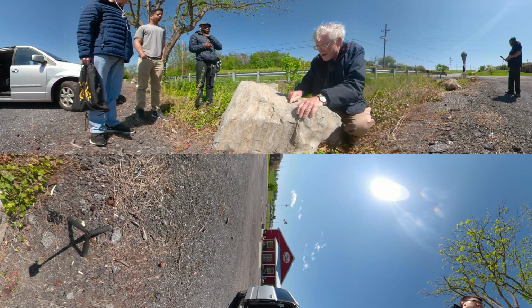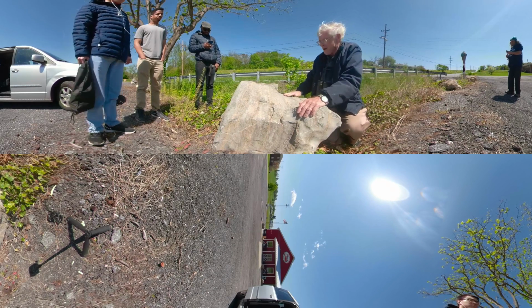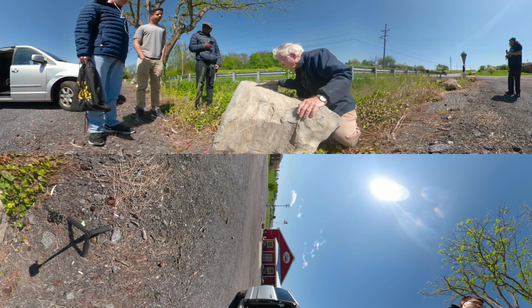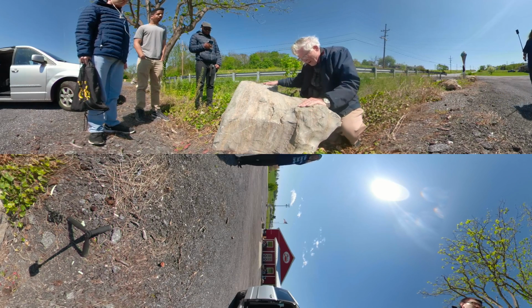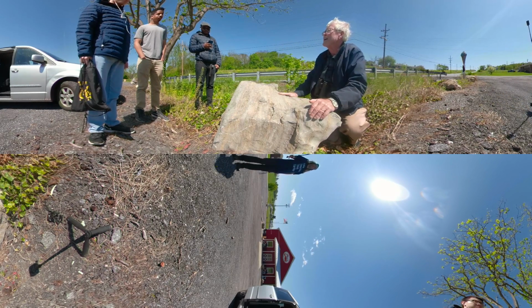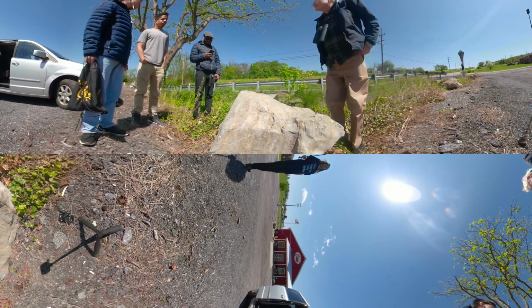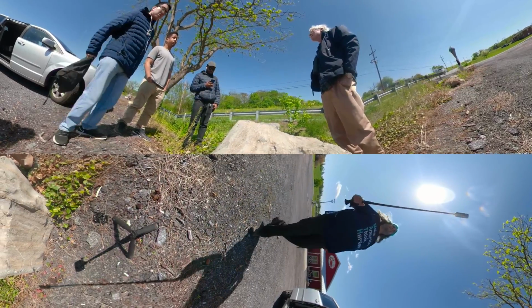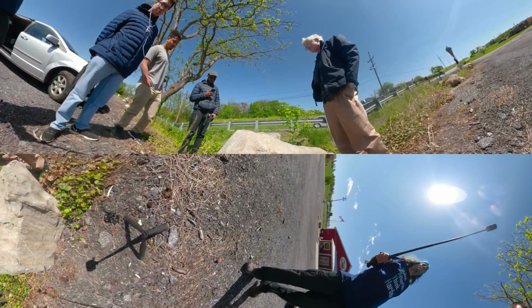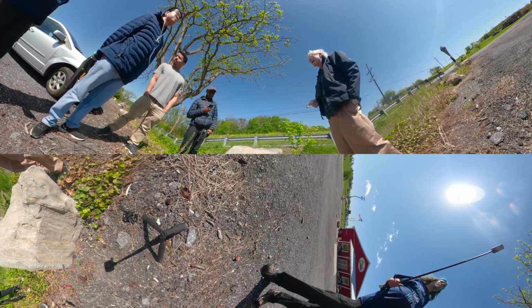You notice though some of the layers are yellowish, and it stands out a little bit in relief in some places, stands up just a little bit higher. That's actually dolomite, and there's a reason why it's yellowish. Dolomite is magnesium calcium carbonate, and the yellowish is because there's a little bit of iron in it.